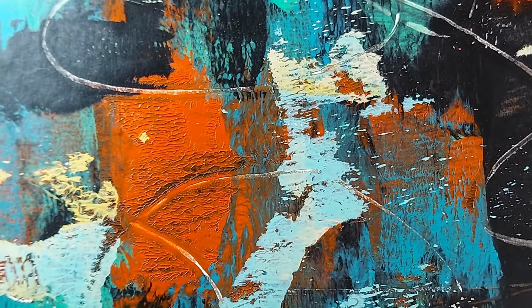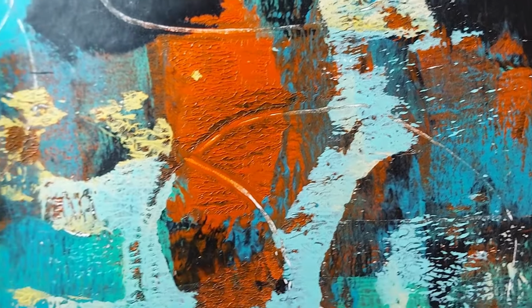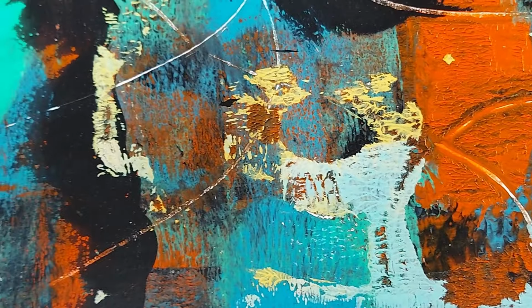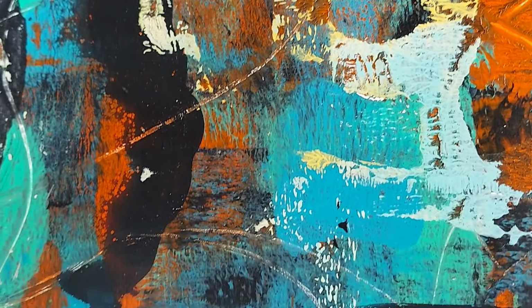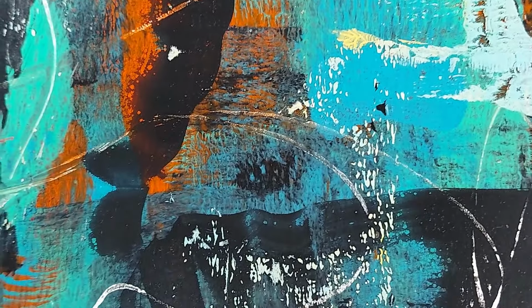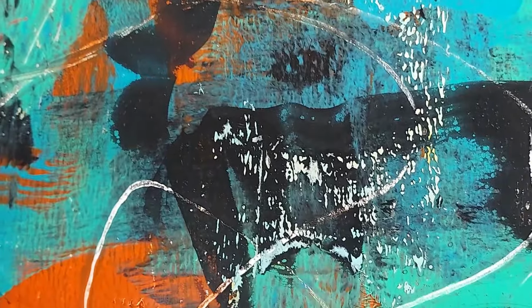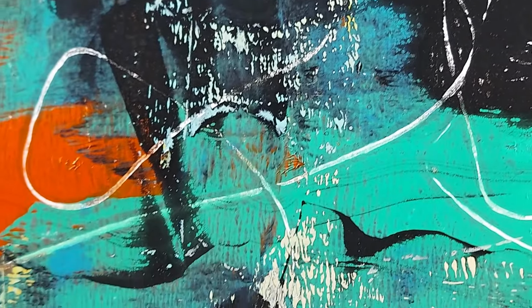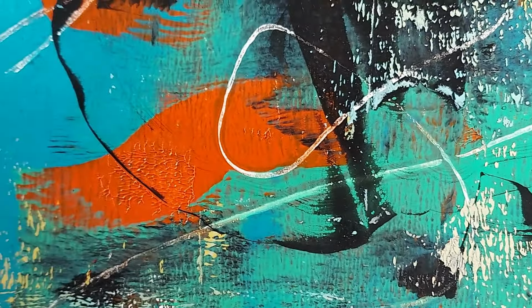So it has more complexity, even if it is unstructured. It's the kind of artwork that you can look at over and over again and discover all these little details.